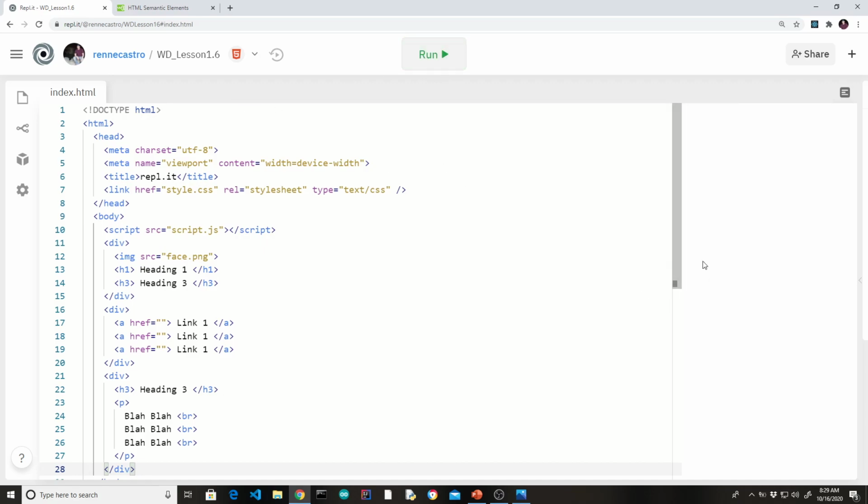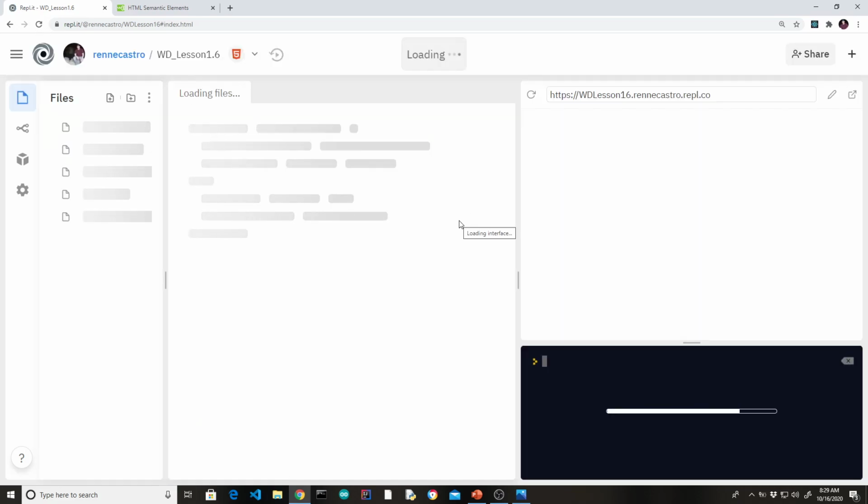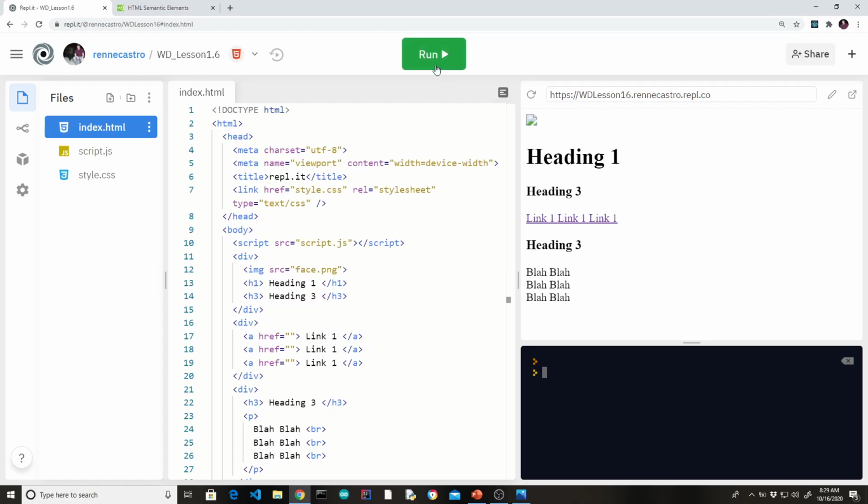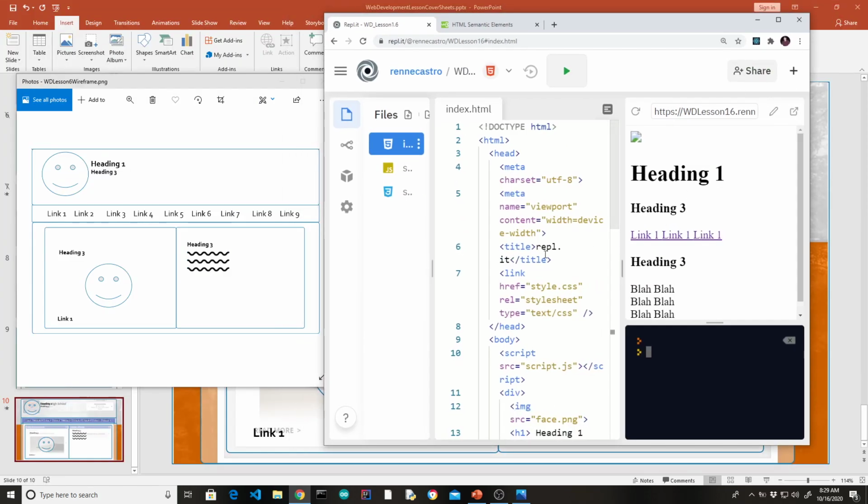And I think I lost some of my windows here, so I'm going to just hit refresh. Okay, there we go. All right, so here's our layout. It's not very fancy, but it does identify all the sections.